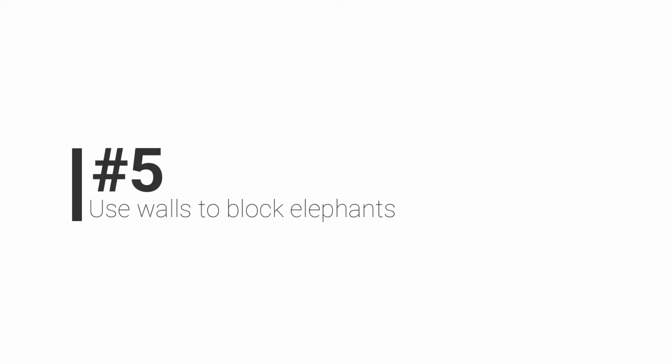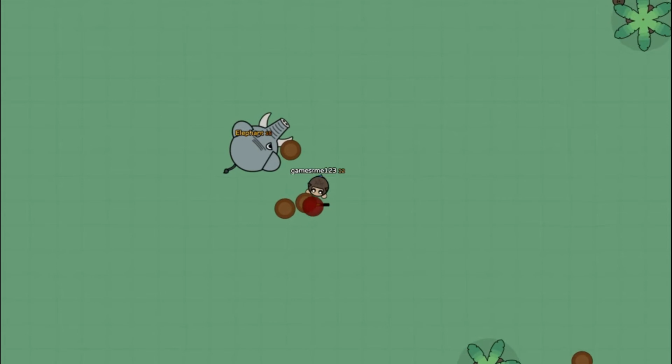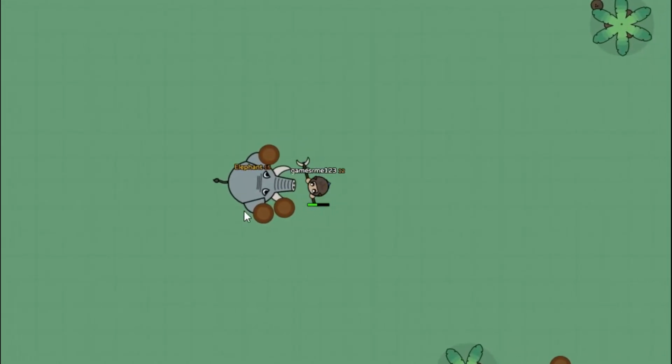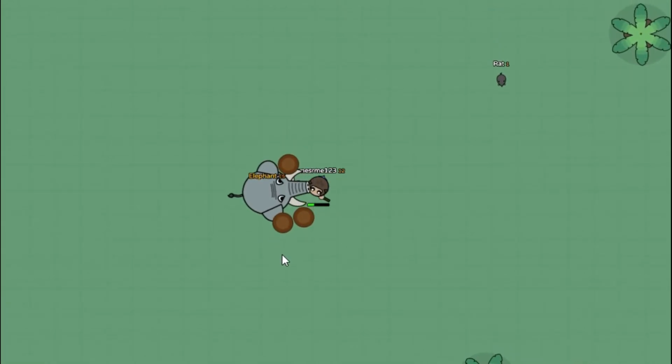Number 5. Use walls to block elephants. When you get into the late game, you'll realise that the elephants are a high tier, almost boss-like enemy. You need to use the wall strats to block them, to stop them from killing you immediately. They move quicker than you, which means that you can't run away very easily. So using walls to block them is a great idea. It allows you to attack them while not being attacked yourself, and with any luck they won't be able to break the walls in time before you kill them.